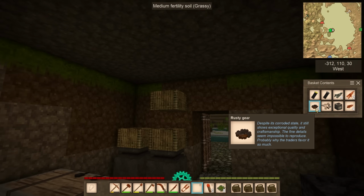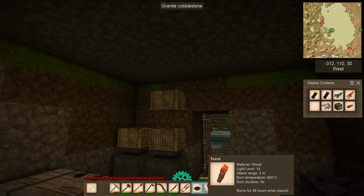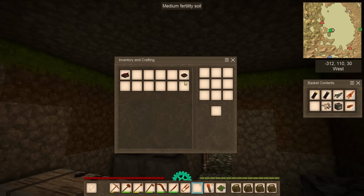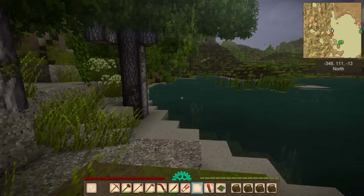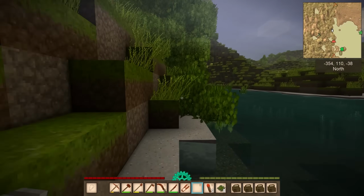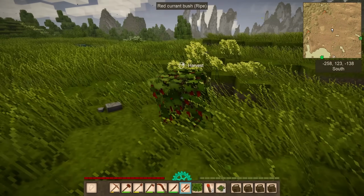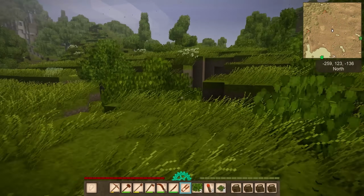So as well as trying to find ourselves our final 2 red currant bushes for our bush area, we need to find ourselves just a singular 1 rusty gear. It was 2 rusty gears per linen sack, wasn't it, from that survival trader? So, yeah, we're looking pretty good, to be fair. And we've got a lovely sunny morning about to emerge here in our Vintage Story world. So, let's make the most of it. There's 1 red currant, and there's the second one. All right, so that's that side of things done.